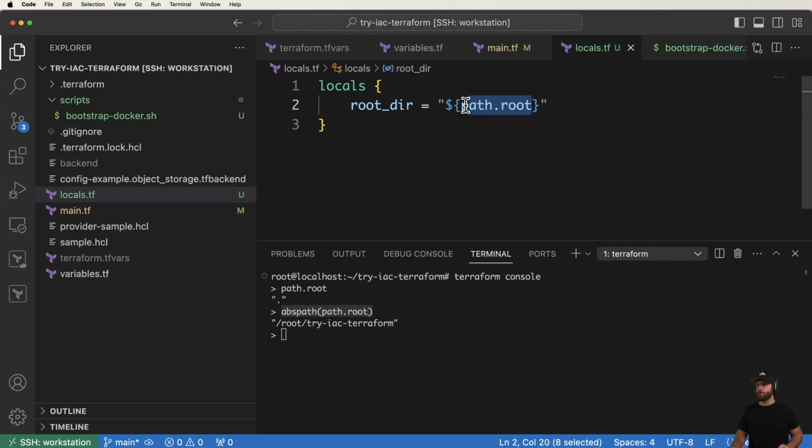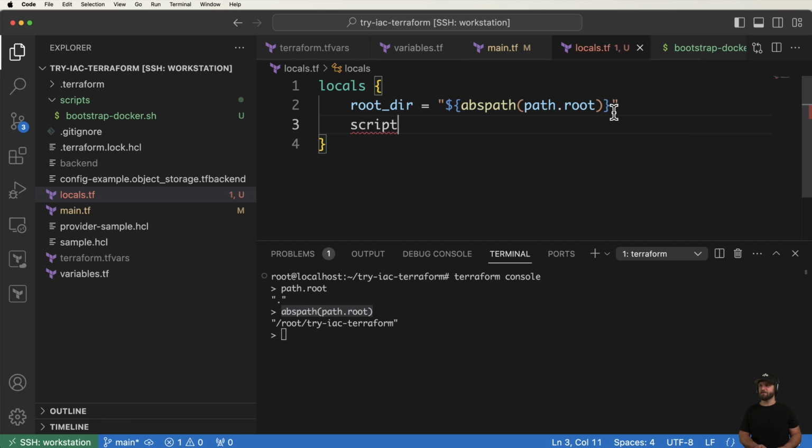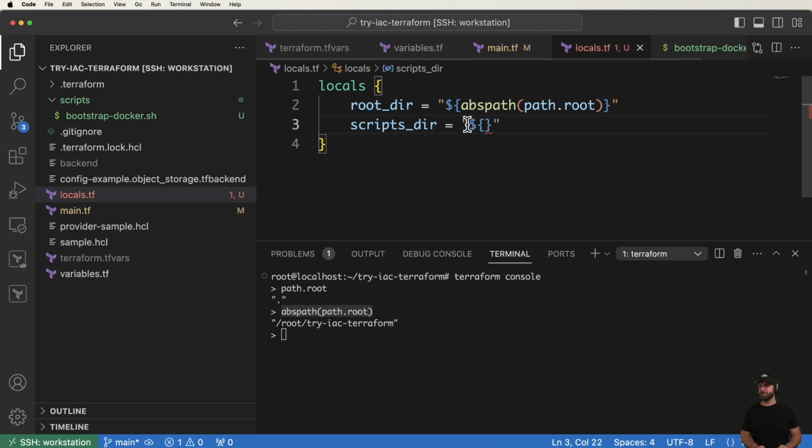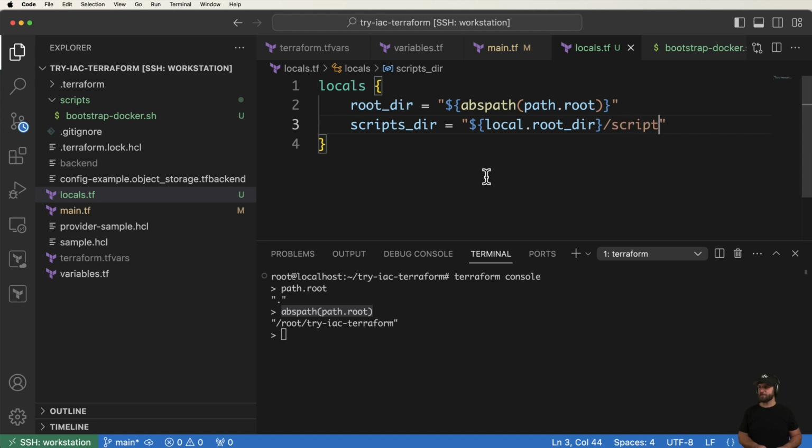So in other words, we can just say that this root directory is there. That's exactly where we want it. The next thing is, where is our script directory? We can say scripts dir, and have it relative to the root directory. To make it relative, I could use abspath of path.root again, or I can use local.root_dir plus /scripts.